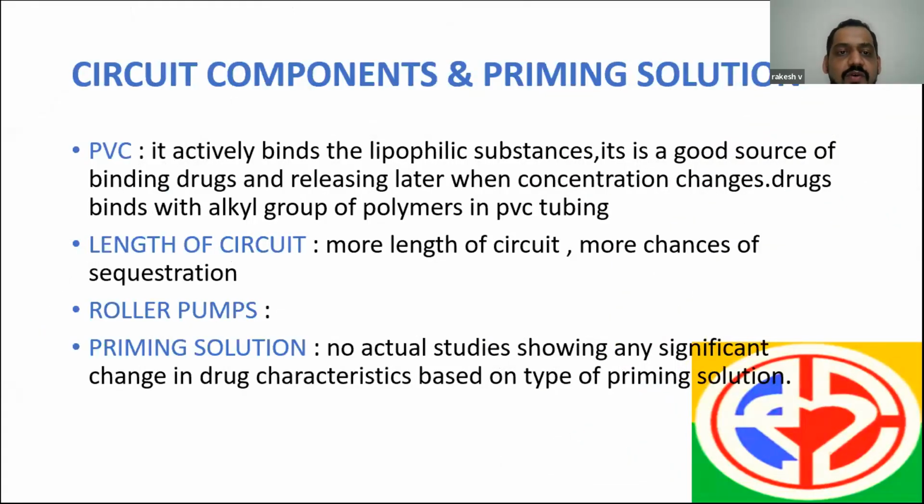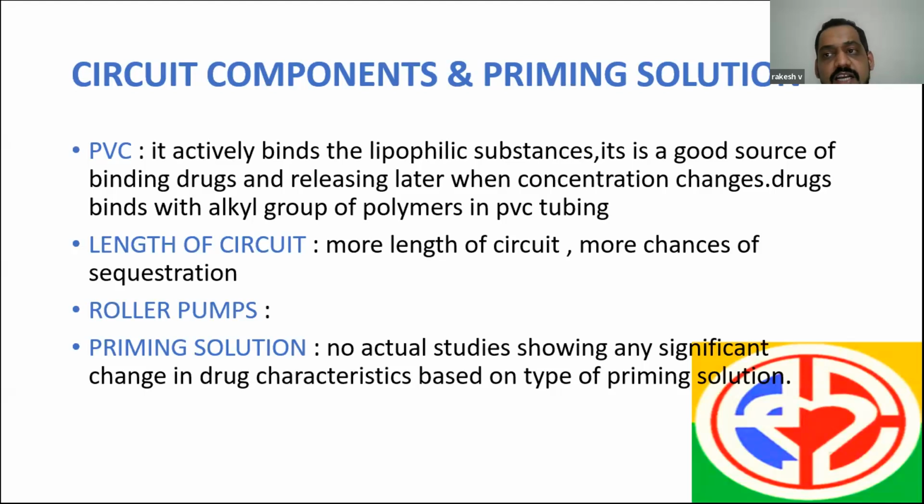Circuit components. You might be wondering what the relation is between circuit components and your drug dosages. About 80% of the circuit is made of polyvinyl chloride, which actively binds to lipophilic substances. So it acts as a reservoir for all your lipophilic drugs. It binds the drugs and then releases them later when the concentration of the drug changes. So there are higher chances of drug sequestration, especially of lipophilic substances, with the PVC circuit. The longer the circuit, the more the chance of sequestration. The roller pumps and centrifugal pumps.